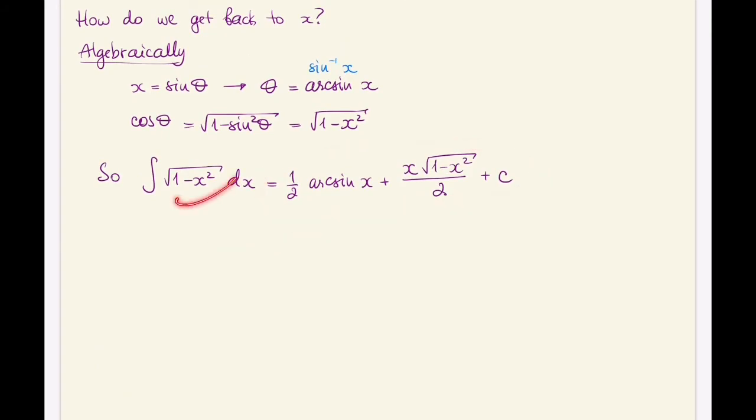It's surprising that an integral that only has square roots and the polynomial actually ends up having an inverse trigonometric function in it, but that's exactly why we use the trigonometric substitution, because these integrals are actually sort of hidden trigonometric integrals. Now, I promised you the second way to go back to x's. So the first way is algebraically, and the second way I'm going to call it geometrically. So this is using a picture.